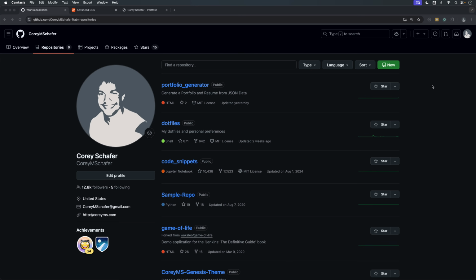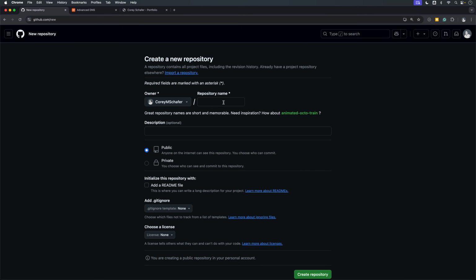I'm sure many of you already have one, but if not, just go over to GitHub and sign up. And once we're on GitHub, let's create a new repository. You can either click on the button to create a new repository, or you can go to github.com/new. And this new repository is going to serve as the project directory for our site. So I'm going to create a new repository here.